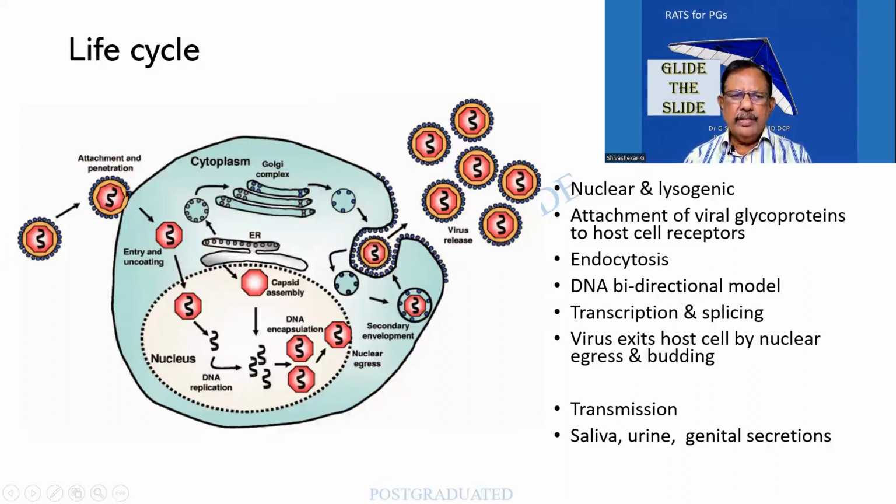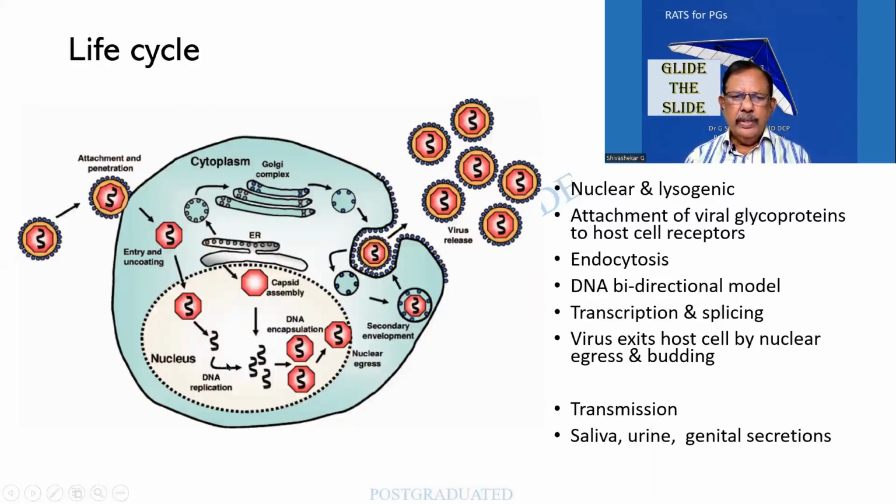So what happens is it undergoes an uncoating. It loses its own cell wall or membrane, and then there is an entry after the uncoating. And if it happens to be an RNA, there is something called a reverse transcriptase. It will be converted to a DNA. If it is a DNA, it can enter the host cell as such. DNA is mandatory for multiplication.